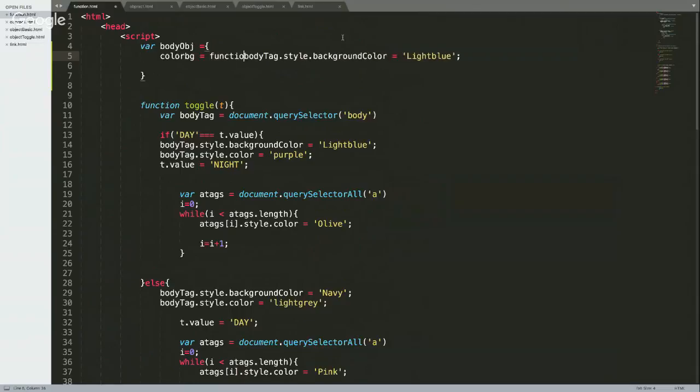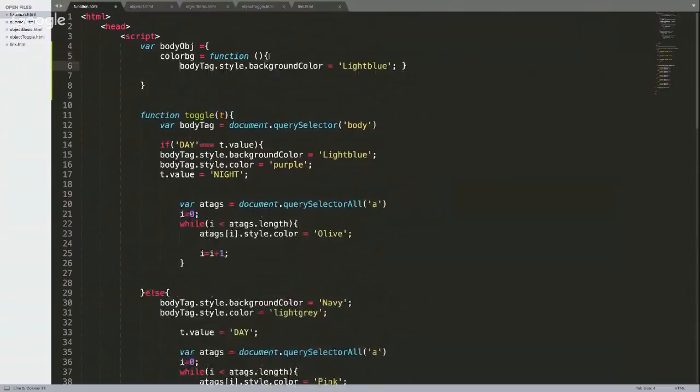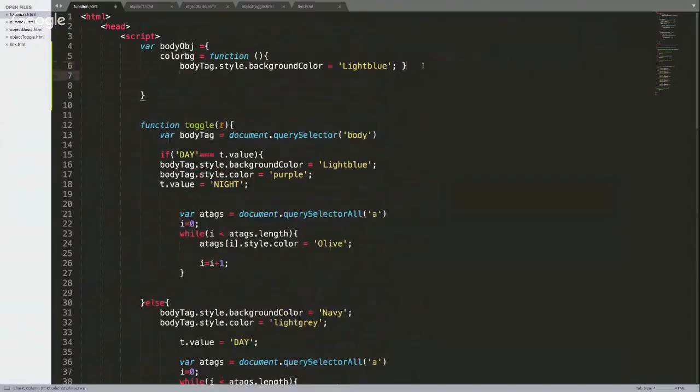And function, and that and that. Here we go. We got one method called color background, color BG. All right, so we create one more to color the font.